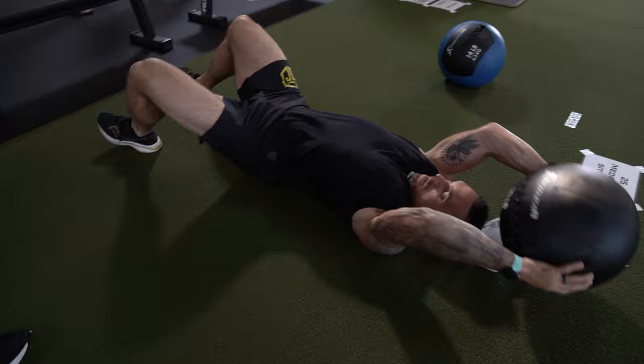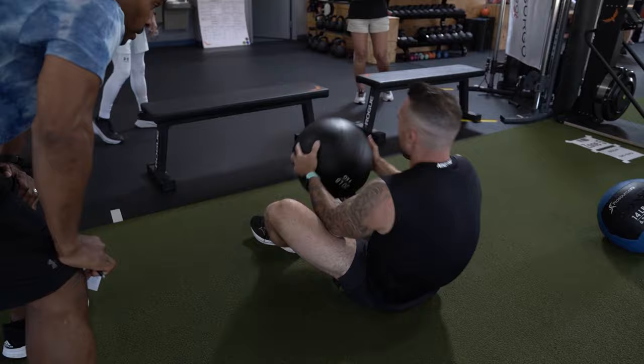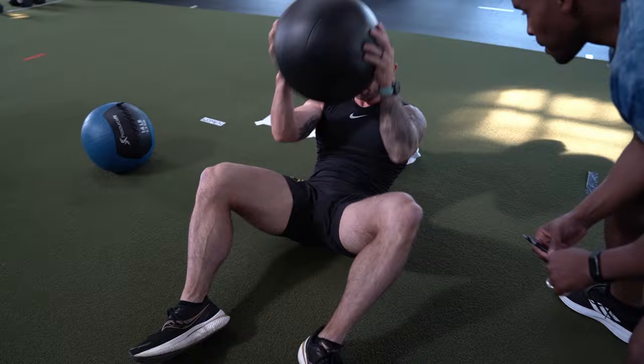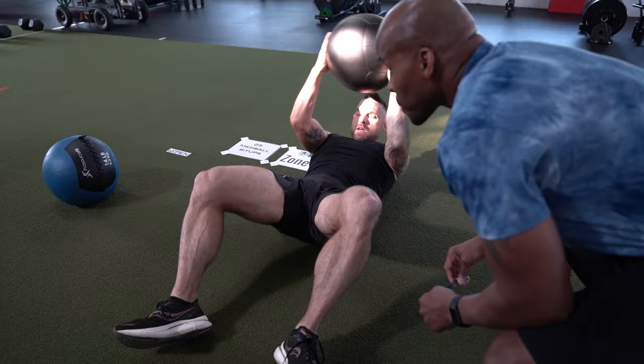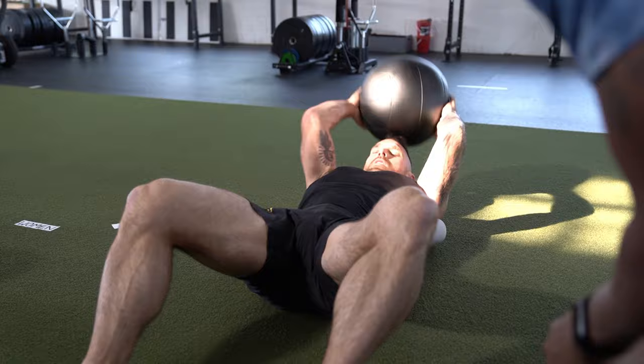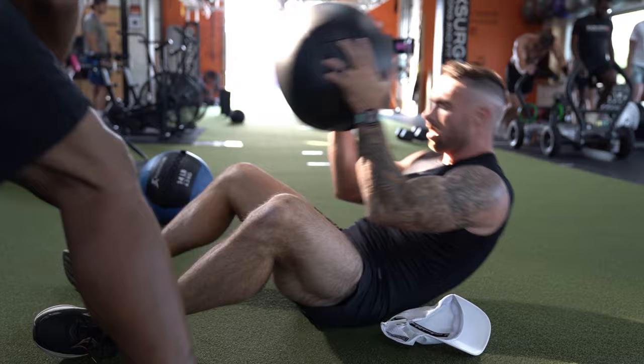I came out of the box step-overs feeling a little labored going into my run. The next station is 25 medicine ball sit-ups — don't wear a hat, it will fall off. This one should technically give you a chance to get your breath back a little, though your breathing is still compromised doing crunches. I was moving through this one relatively slowly; word to the wise, this station should be faster if you're going for a good time.